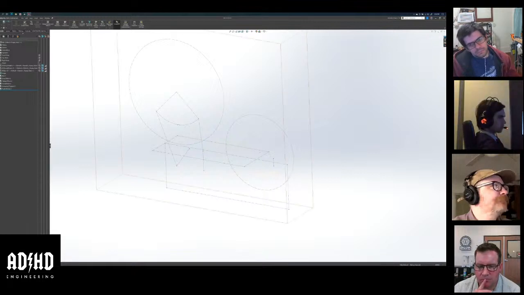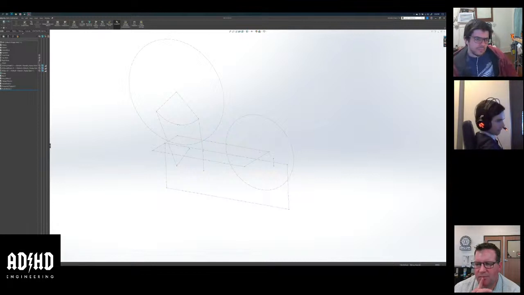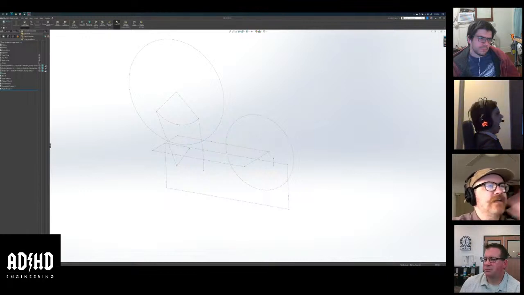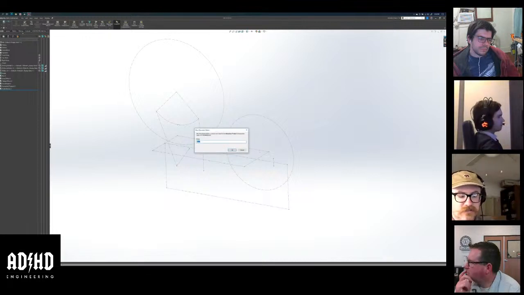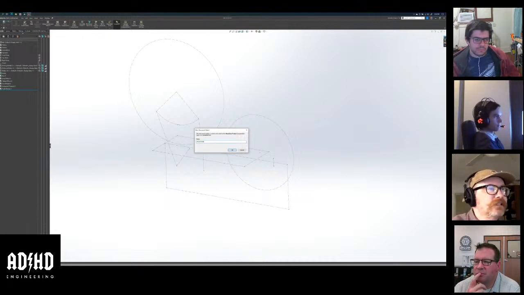Right. Okay, so next up, we're going to add a component, because let's make a roller. How's that sound? Yep, that sounds good. Great. In this case, we do not have any components or parts selected. That's important because you don't want to insert one into another one. So we are at the assembly level, and under insert components, we're going to add a new part. And here we can name it. Let's call it puller roller 1, just for fun.